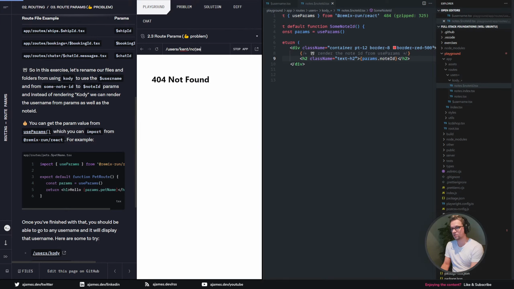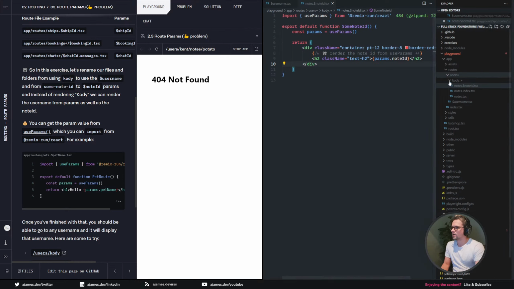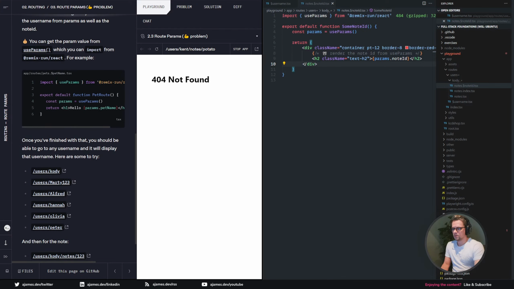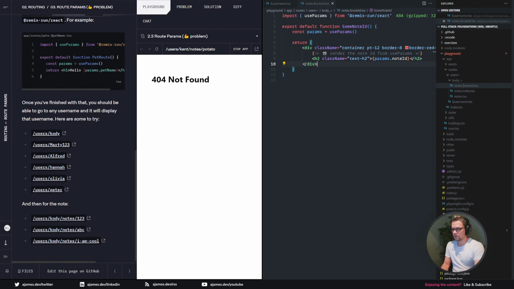Should be able to go to /notes. Nothing should be here. If I go to /potato, no. Why didn't that work? Notes. Do I need to rename that? Okay, so this is working, but this is not.